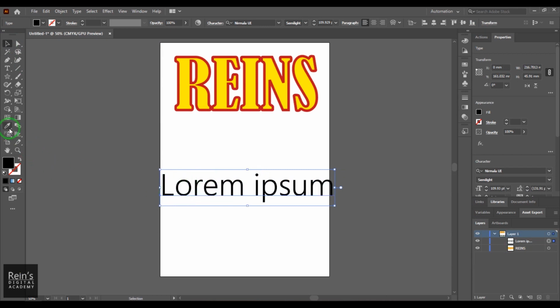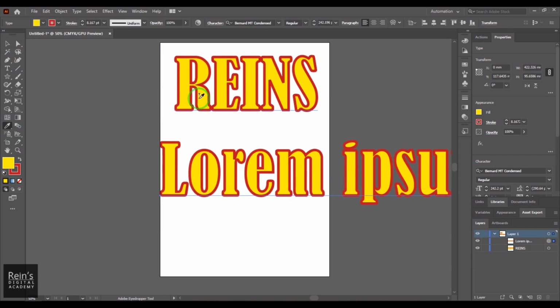So now when I pick the eyedropper and then select that, it generally takes that character, which is the font, it takes the size, it takes the fill, it takes the stroke, and it applies it to your work. So if you have any reference style you have created for any typography, you need not apply them one by one on your text.